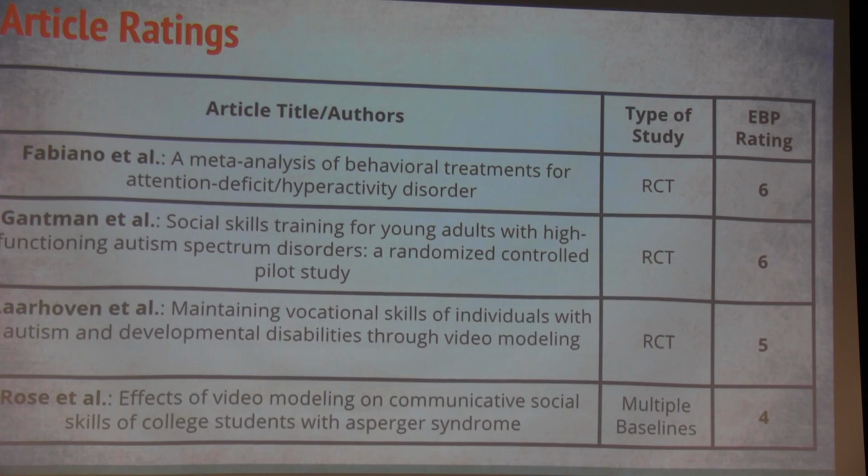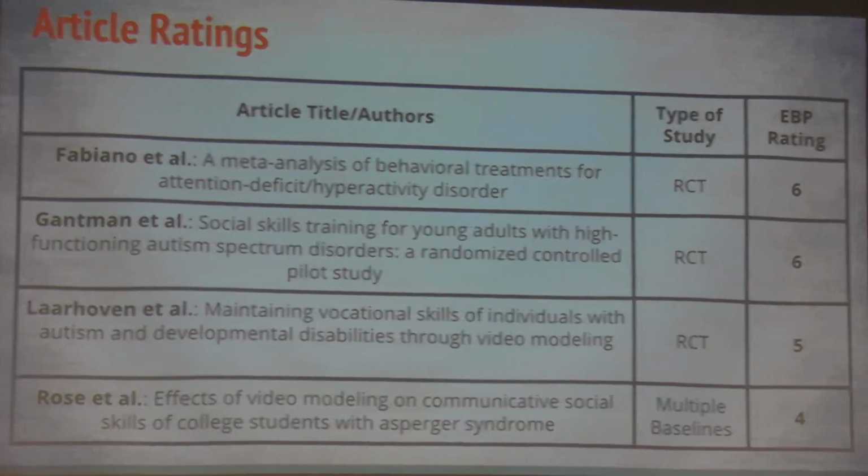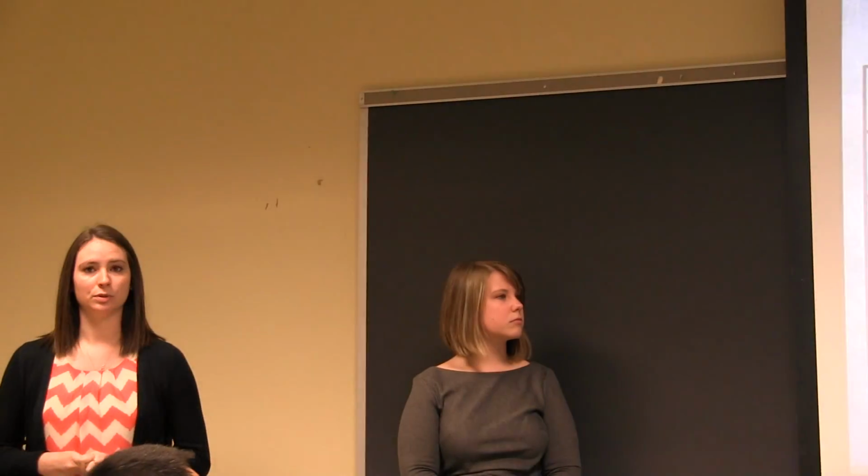One thing that we did notice as a group, though, was with our research, we found a lot of systematic reviews. And with the guidelines that we were given to rate articles, the systematic reviews that we found did not correspond to those same rating guidelines. So we were unable to rate those systematic reviews the same way that we have rated our randomized control studies and our multiple baselines. But going off of that, we were able to find 3 different randomized control studies that were rated as excellent or good.